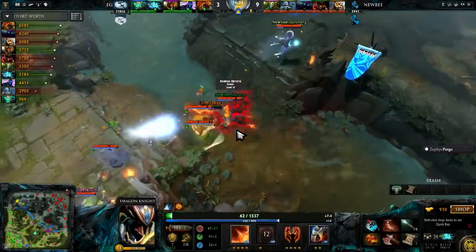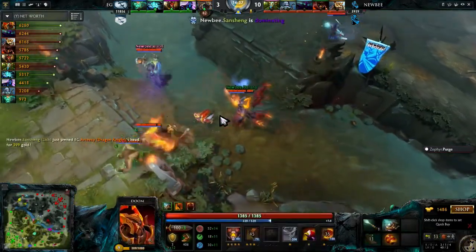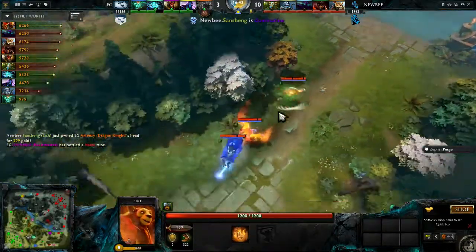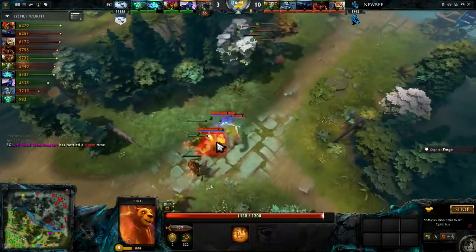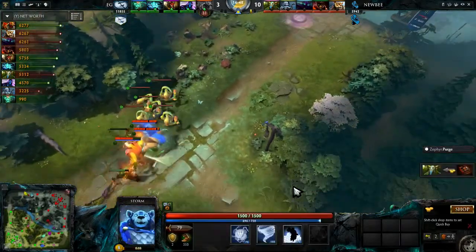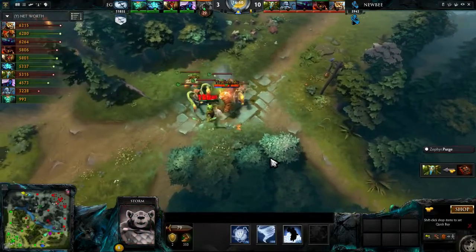That's bad. Oh my god. Oh, even the Chain Frost is used. Dragon Knight goes down. Didn't use his ultimate, so at least he has that still in the bag. But Brewmaster pops his ultimate to get that kill, and Newbee's going to continue the aggression. 10-3 in their advantage. Nature's Prophet, where are you?